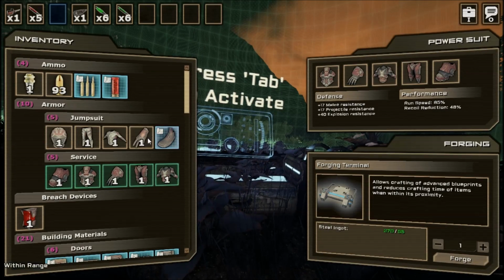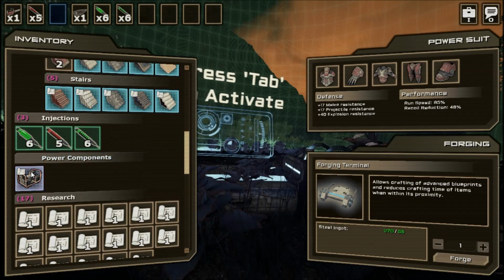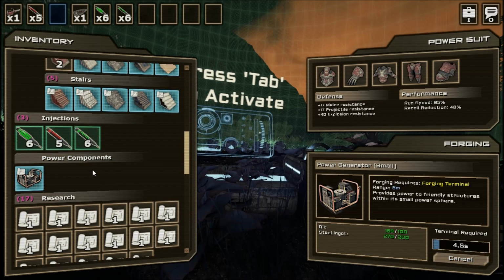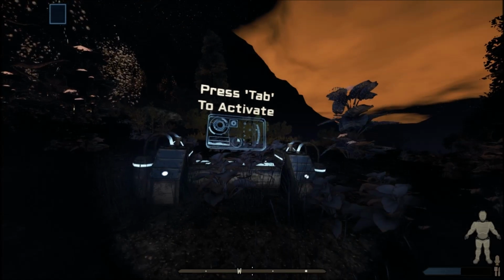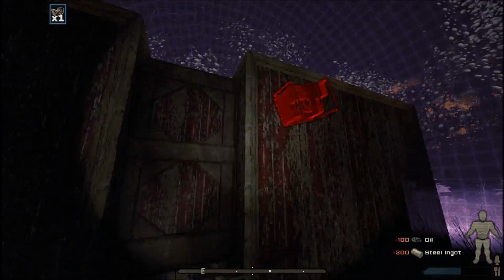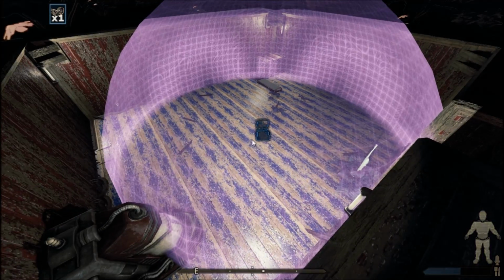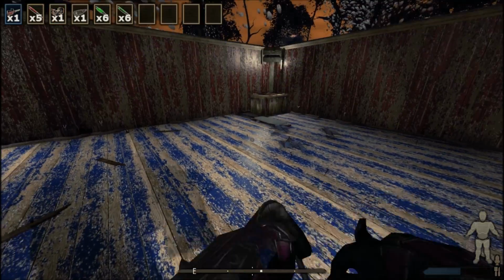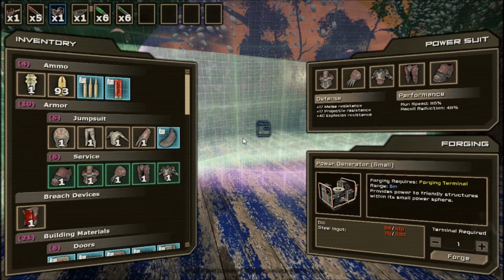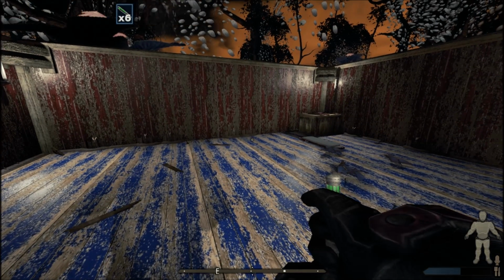Press tab. Thank you. La, la, la, la. Build. Definitely gonna need to build a bigger place. Definitely is a need to be. So yeah, I got a generator. Awesome. Now, last order of business. Nope, not that. Not that either. Oh my god. Stay.